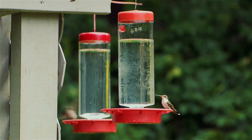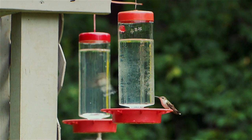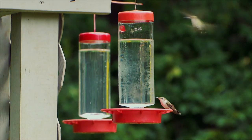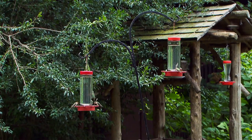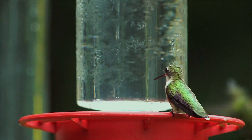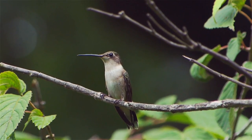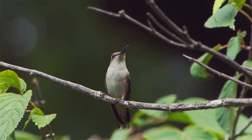Now sometimes it can be a little confusing. People look at hummingbirds and they think they're seeing several different types because from one to another they could look different. They're called ruby-throated because the adult males have a bright ruby-colored throat, but the females and the young ones don't. The feathers of a hummingbird are iridescent — imagine a soap bubble moving in the air. If the sun hits them at a certain angle, they might look green, or they might look yellow or purple. A hummingbird's feathers work the same way, reflecting light from the sun. So it might appear we're seeing all sorts of different colored hummingbirds, but chances are we're seeing all ruby-throated hummingbirds — the same kind.